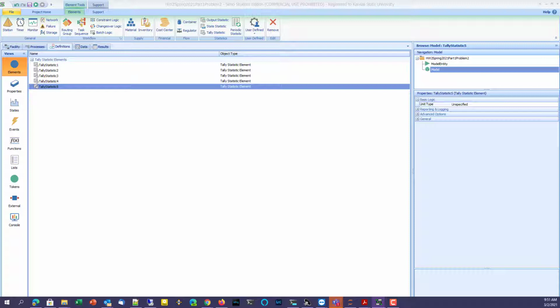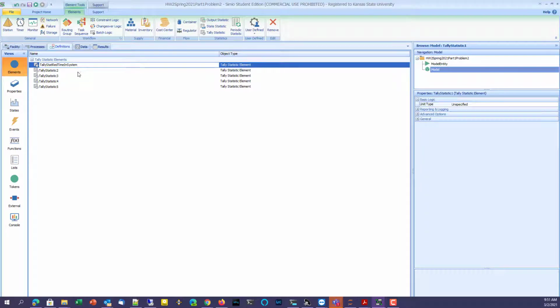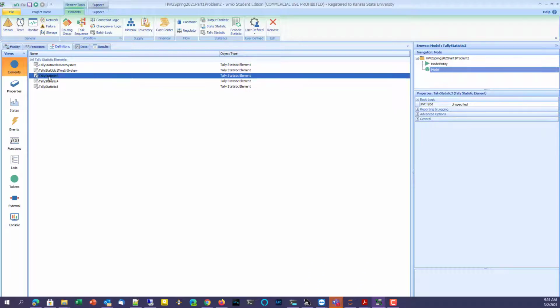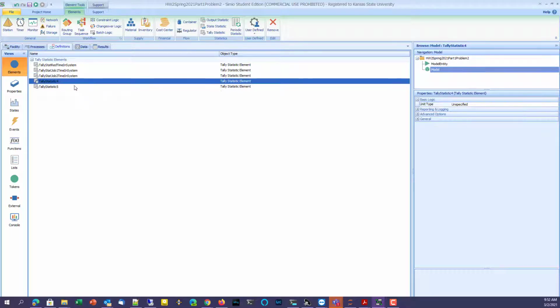The tally statistics we have: first, I'm going to call the first one tally statistic red parts time in the system, and the second one is tally statistic for job 1, job 2, oops, sorry, job 2, and for job 3, and for job 4.